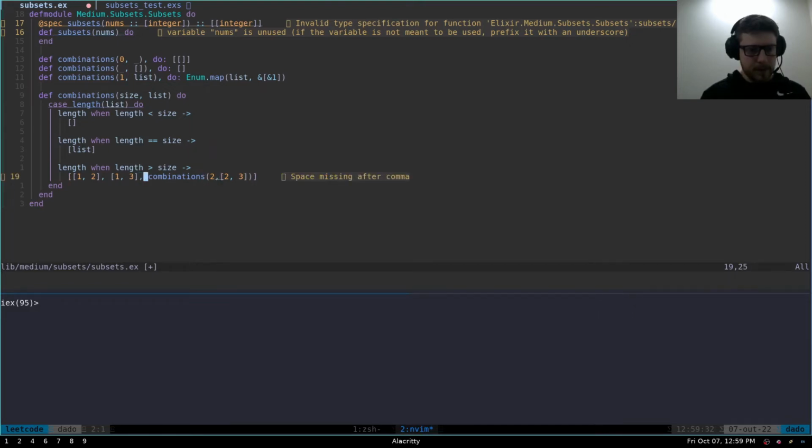So this thing should still be valid. Actually, this part here can be rewritten as this. Okay, so now, this here is just the combinations of 2 and 3.